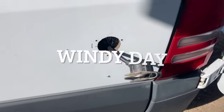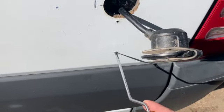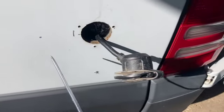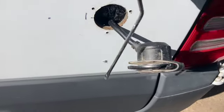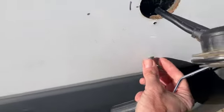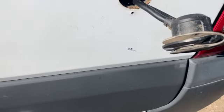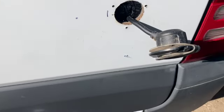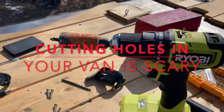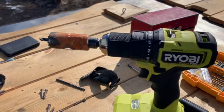Okay, I pulled the AC power inlet out. This is where I'm going to put it. I'm going to put it below because there's a structure here, so I can't put it next to it. I reached down with the screwdriver and it's clear down there, and I did the pilot hole here. So that's just some denim insulation poking out there. So that's where it's going to go. You can use this hole saw, cut the hole. Scary part coming up.